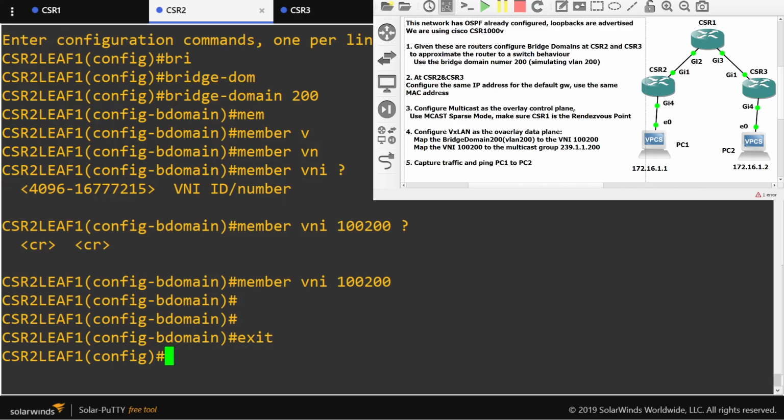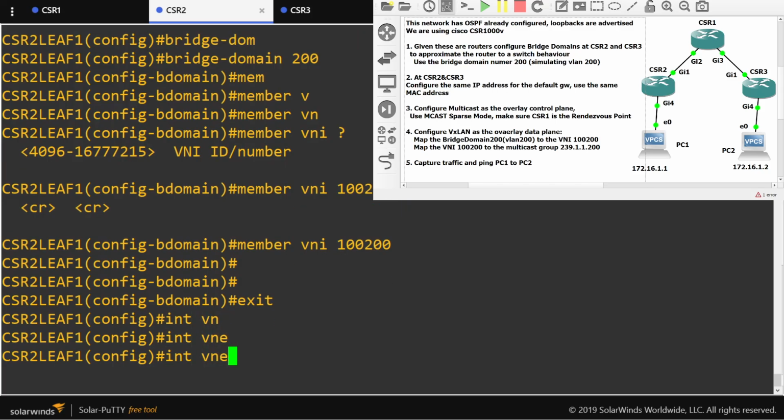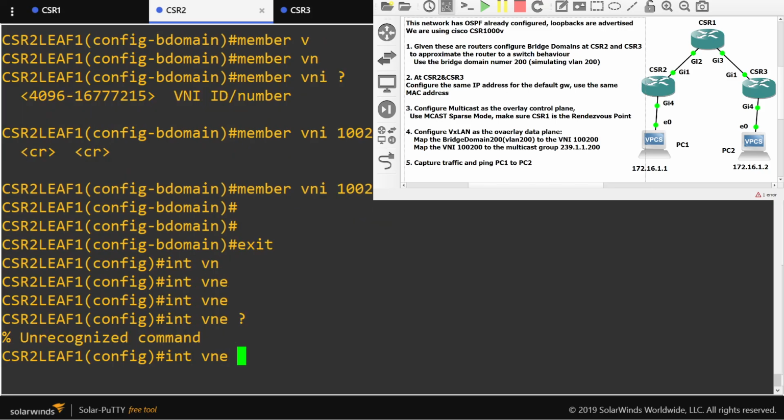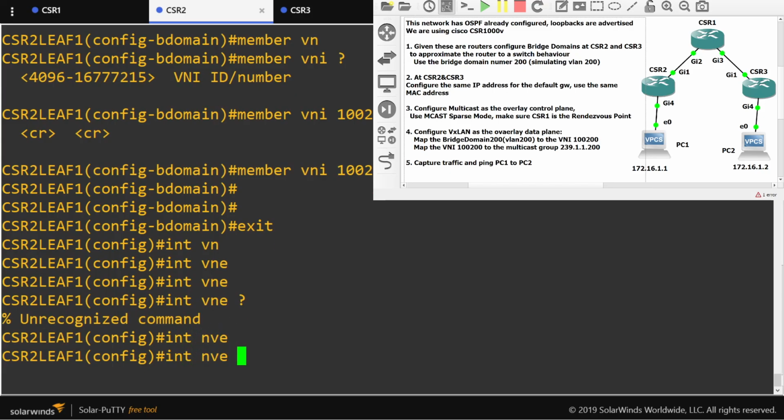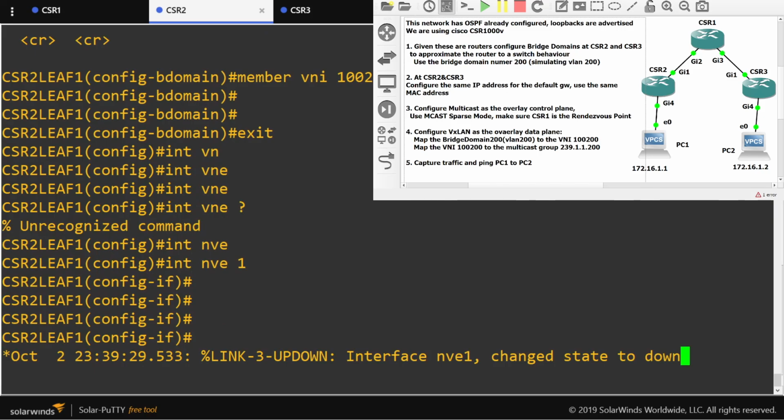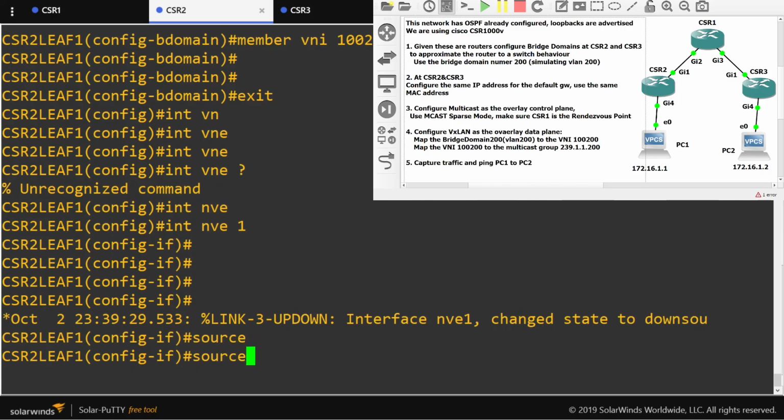Next, we're going to have to create an interface, virtual network endpoint, NVE, I'm sorry. And next, for this, the source, this is the actual Vxlan stuff.